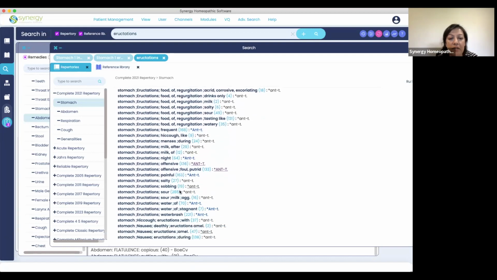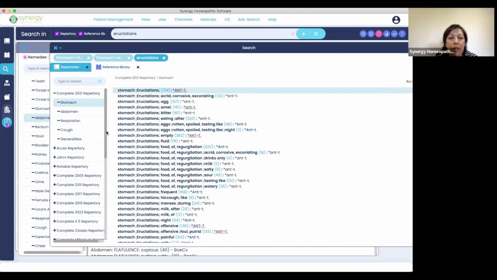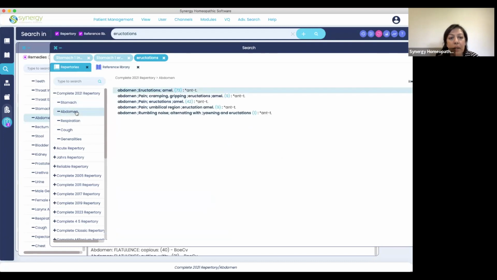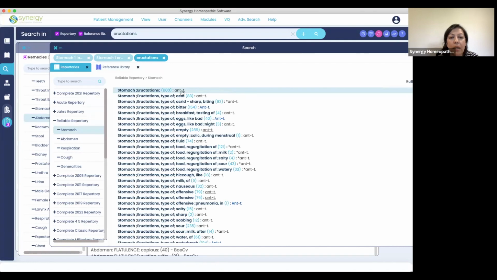Eructations, offensive, painful, water brash, deathly nausea, regurgitation. So nothing here. I'm trying to look for a connection with fever. That's really what it is. Nothing. That's looking reliable, because I like that.